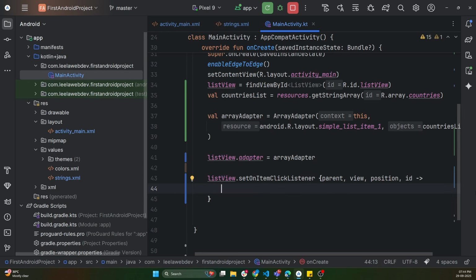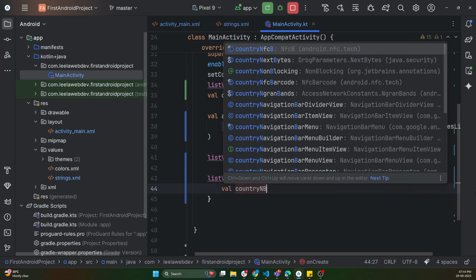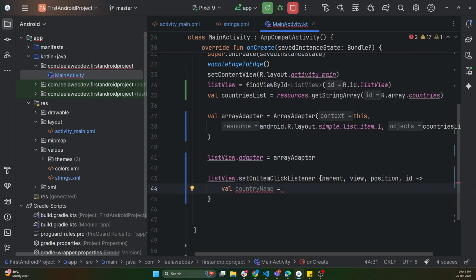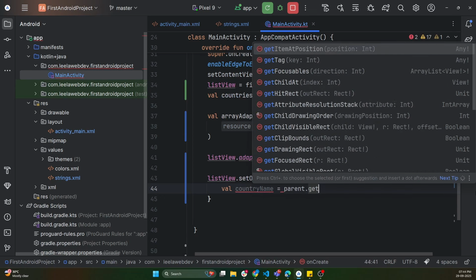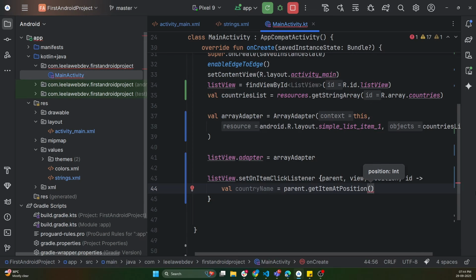So here I can do that. What I can do, val countryName is equal to parent dot getItemAtPosition of position.